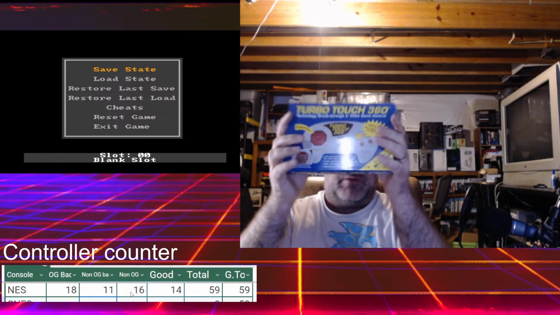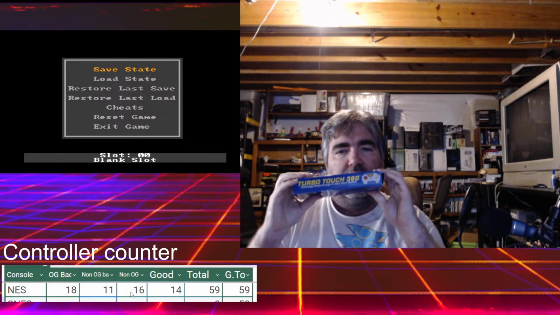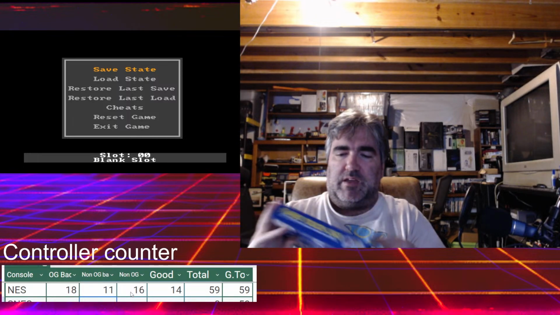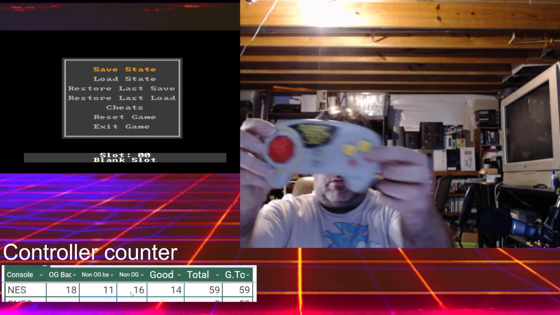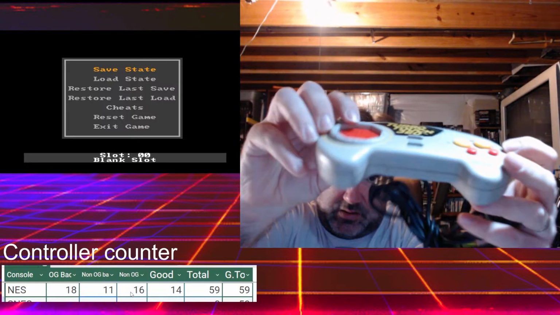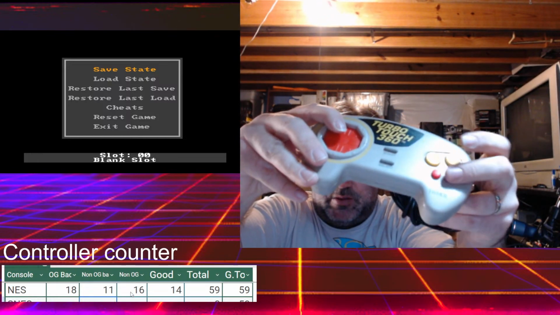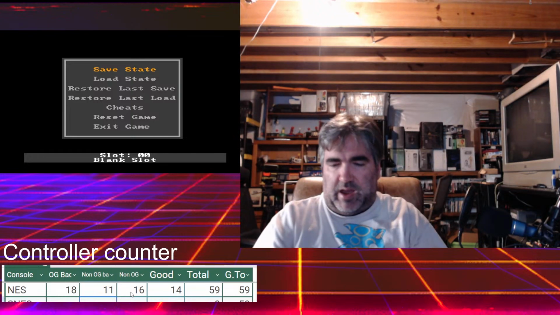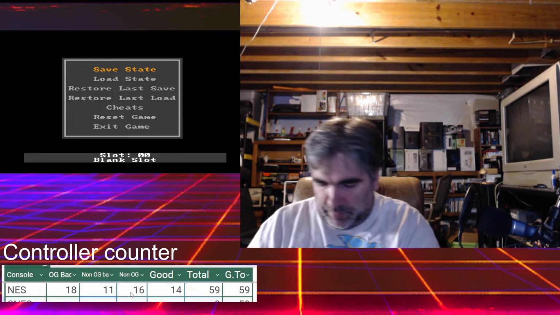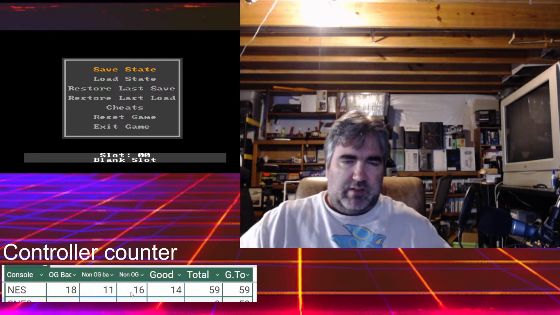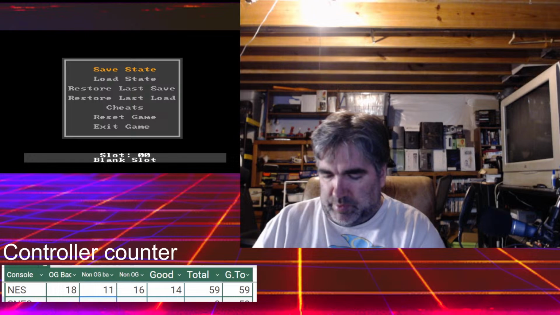Alright. One of my favorites. I loved this thing when I was a kid, and I don't know why. Everyone whines about it. They don't like it, but if the Turbo Touch pad works, you barely have to touch it, and it does everything you need it to do. So you have the directional pad, which is just a touchpad. And then you have your AB and then your Turbo AB. That's all you got. I've got it for Nintendo, Super Nintendo, Sega Genesis. I think that's all they made them for. They may have had a different one too, but those are the ones I knew about.